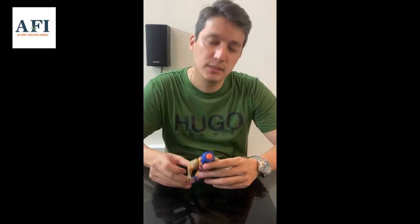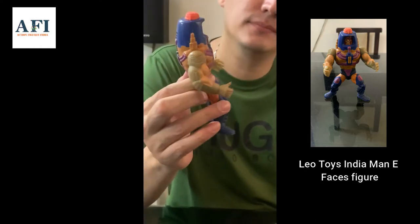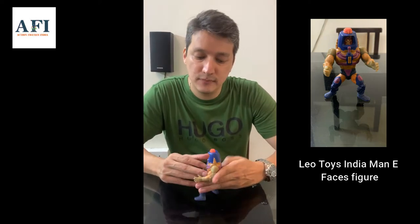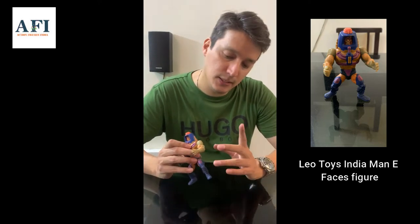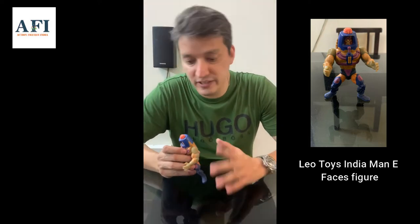And today we have with us the Leo Mattel India Man E Faces figure. Check it out, guys. As you know, this variant, the Man E Faces, was produced by Leo Toys India in the 80s. It is different from the standard Mattel issue because of the paint and the plastic quality. The paint is a lot lighter in color than the standard Mattel issue. Another thing I want to point out is the hands of the Leo Man E Faces. There are two types of hands, two variants.